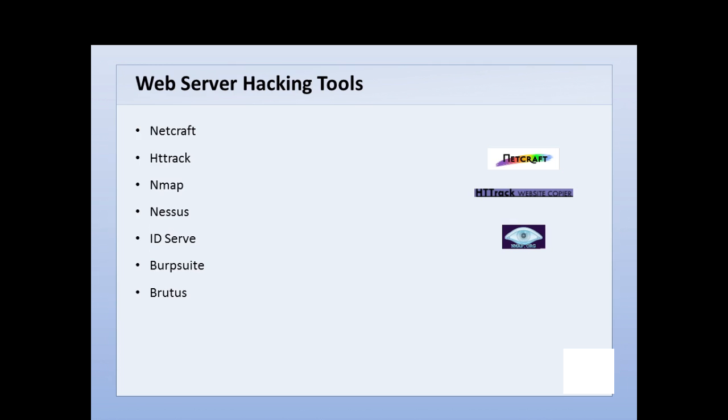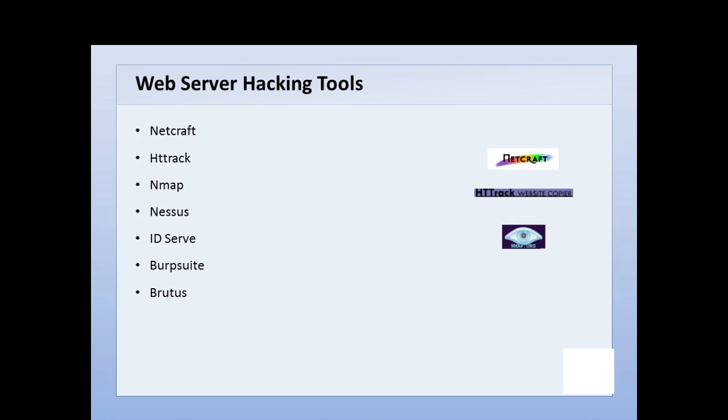A couple that we'll look at are Netcraft, which basically is a web-based tool where you can enumerate and footprint a web server or a website. And you can also then take HTTrack and download the entire site so you can look at it more closely offline. Maybe you can alter it and upload it back to either the original site if you can, or to a bogus site, and then trick users into going to that site instead.